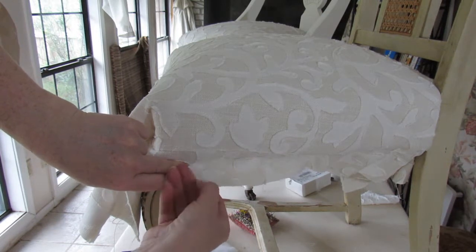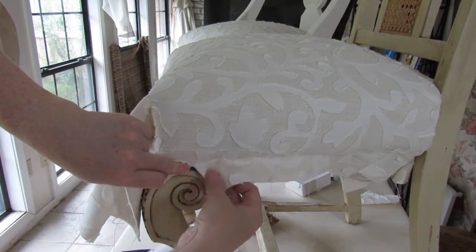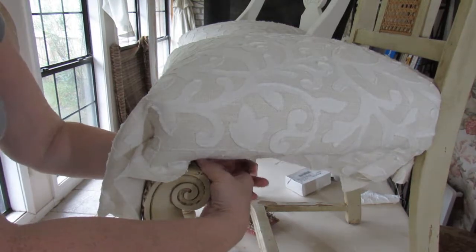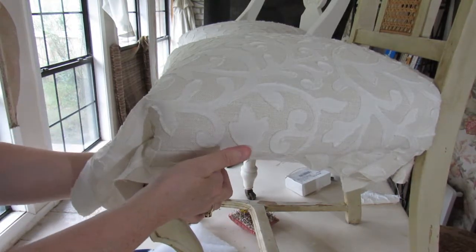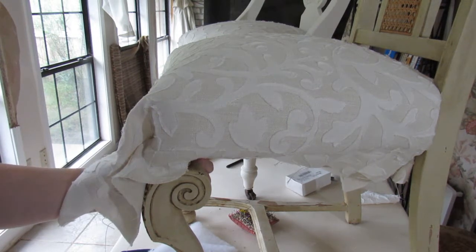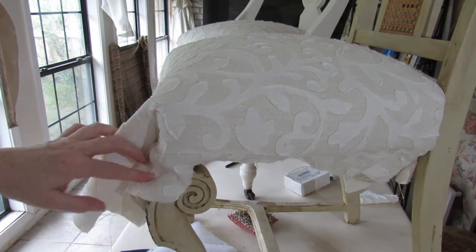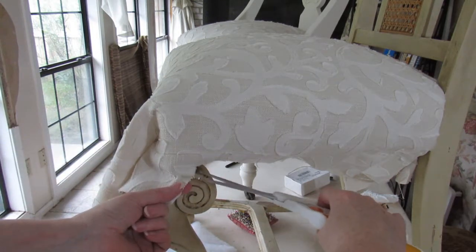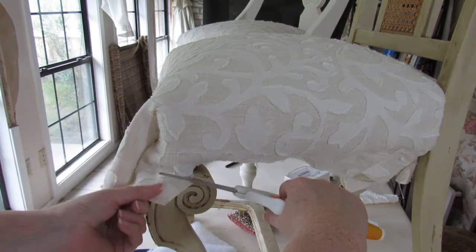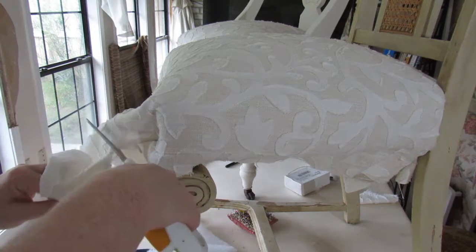What I'm going to do is fold that fabric back right on itself, further over, and I'm going to attach it underneath the chair like this, as far back as I can possibly get it. Now with this, I don't want a raw edge, so I'm going to just drop it slightly, about 1/4 of an inch down, 1/2 an inch from the edge of the chair there. I'm going to cut that just round like that. I'm just going to cut all that bulk out.